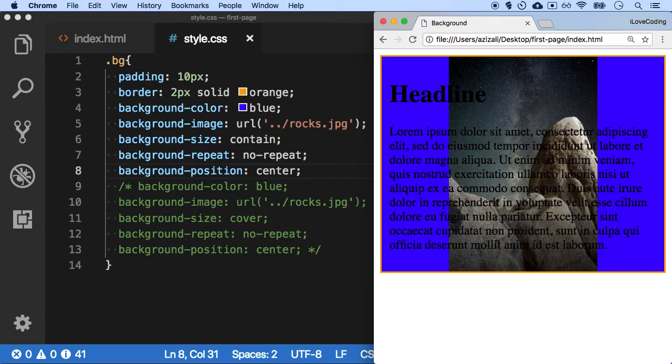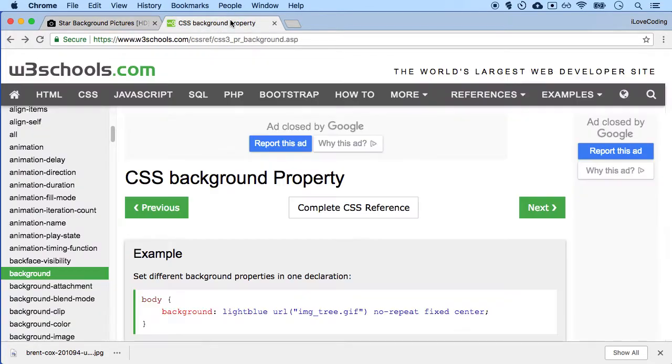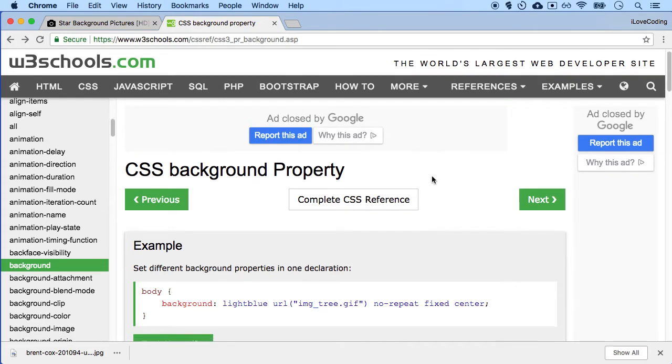Now you do not have to memorize all of this stuff, right? Because developers don't memorize these things. You should not memorize it. I don't memorize it. You just get it with practice. And if you want to know about these properties, you can just Google them and go to the reference. I've repeatedly told you about the Mozilla documentation, but in this case, the background image documentation is very well documented on w3schools.com. So you can look up those details.